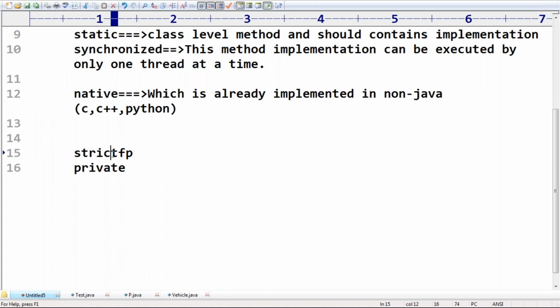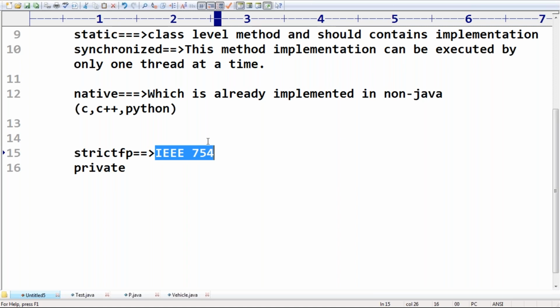Next, what you call a strictfp method. Of course, most of the people may not be aware of this one. strictfp means strict floating point. All floating point calculations inside a method should follow the IEEE 754 standard, so that we will get platform independent results for floating point arithmetic.